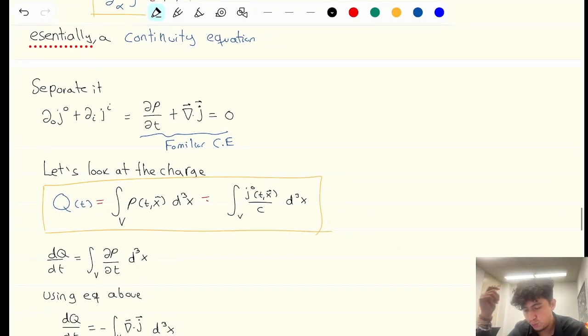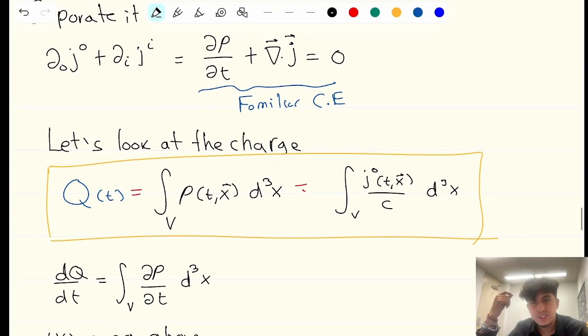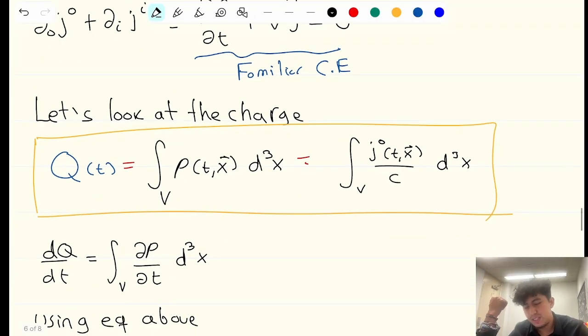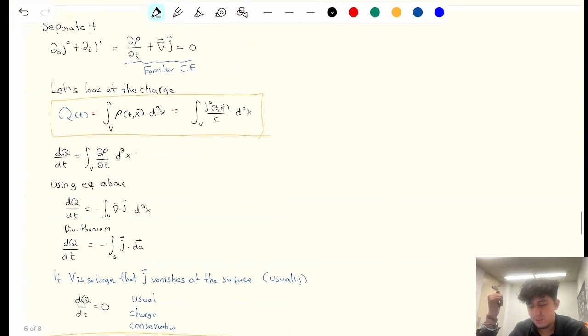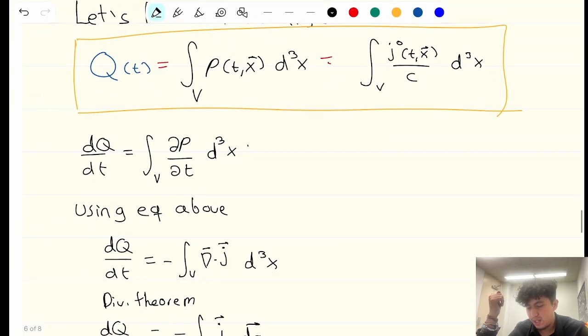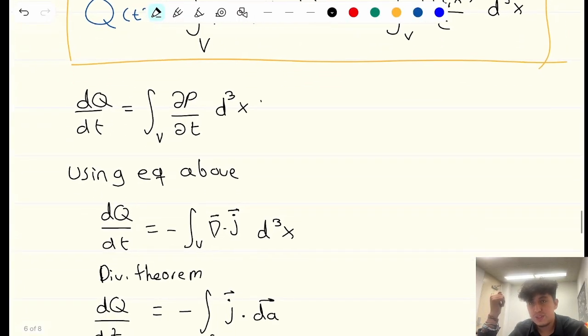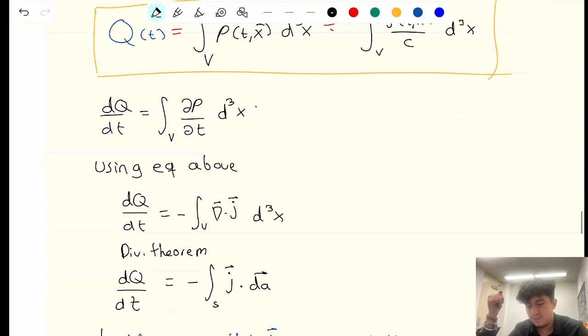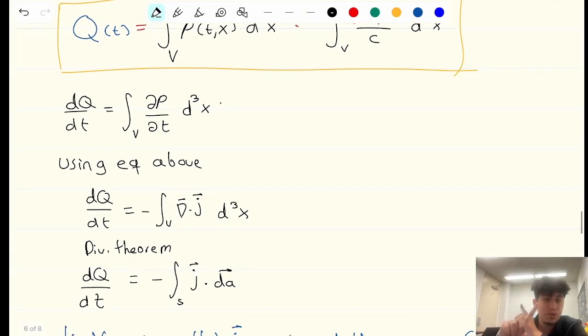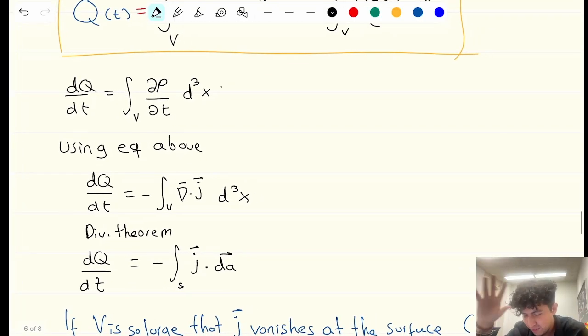charge. So cool. And if you want to look at the charge, the definition of a charge is just integrating the charge density over all the volume, or the same, taking the first component of our 4-vector current and integrating over the volume. Cool. So if we do charge conservation, you can take a time derivative of this charge, and this is going to give you the partial inside the integral. You can swap the integrals and the partials here. We're assuming a bunch of stuff about our function, but it's okay.